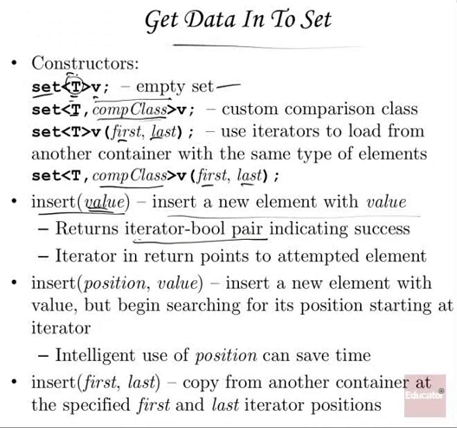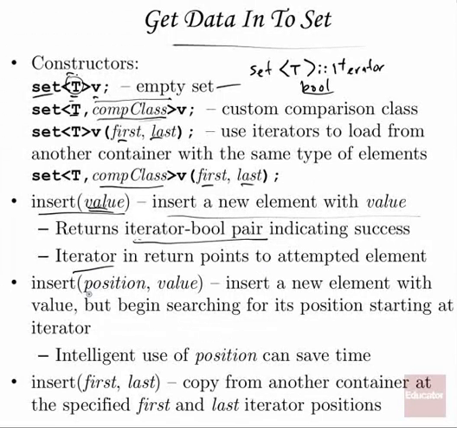So it's a pair where the first type is a set of your type iterator. So you would write that up here, it would be set T, and then its iterator. That's the first part of the pair. The second part is bool. So you can define a pair with those two types. That would be the return value for the insert. So you could test this bool to see if that insert was successful. An iterator will point to the element that was inserted or attempted to be inserted.